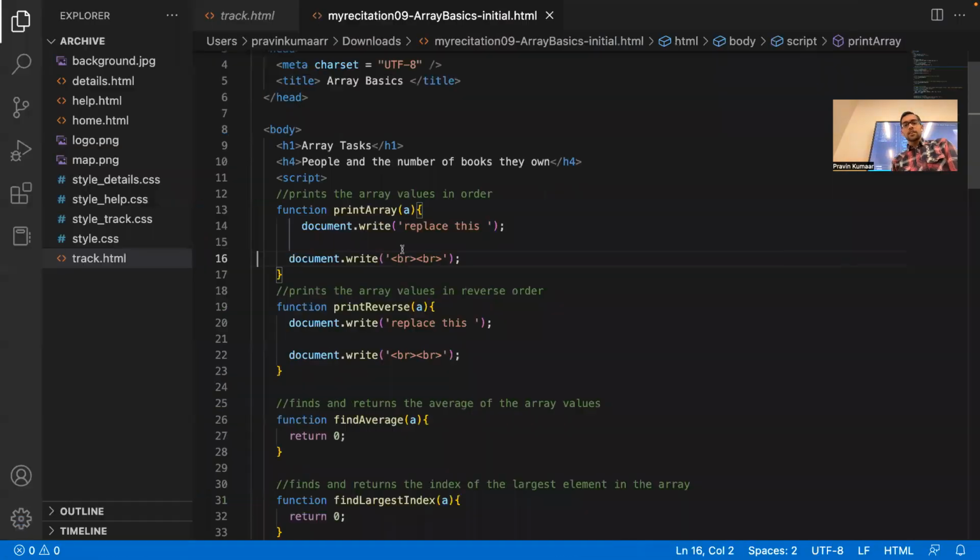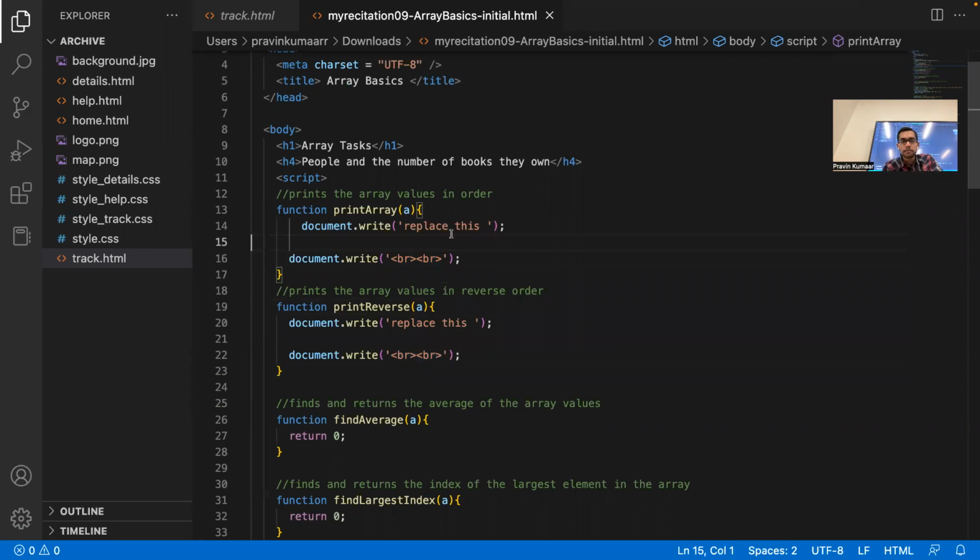Another discovery: you can just do document.write, and what are these tags? Does BR sound familiar? Yep. You can do document.write this in your script tag. It's inside your script tag, and it will just pretty much run it as HTML code. Can you write JavaScript code inside the HTML tags, as in your body or whatever? You can do it using the script tags. If you're not using the script tags, can you do it? Nope, you can't. Good.